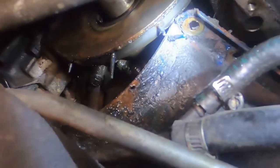Well, it's the timing cover. Right there, you can see where the oil pan is bumping up against the timing cover. I can't move it back this way, I can't move it this way. And everything else is preventing me.